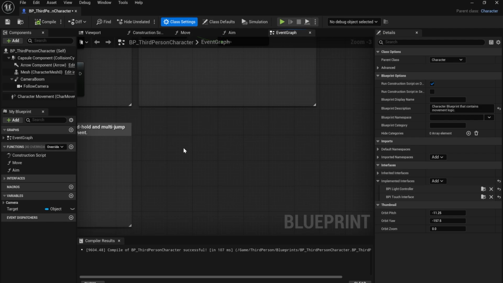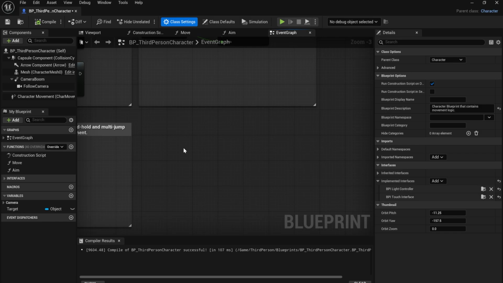Now, what we want to do is whenever we press the E key, we want to make a call to that blueprint interface. We want to check if the function is available to us. And then if it is, the blueprint interface will receive that call. It will then forward that to the next asset.